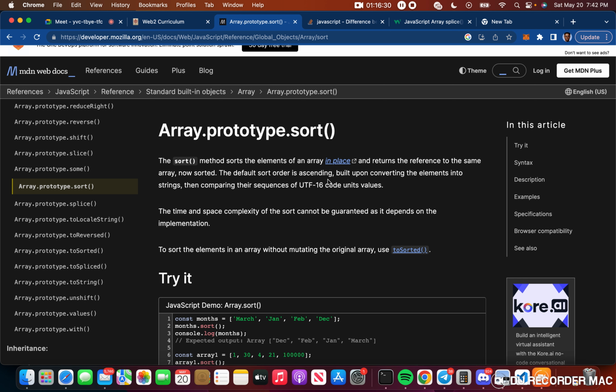The default sort order is ascending, built upon converting the elements into strings, then comparing their sequences of UTF-16 code unit values. The time and space complexity of the sort cannot be guaranteed as it depends on the implementation.